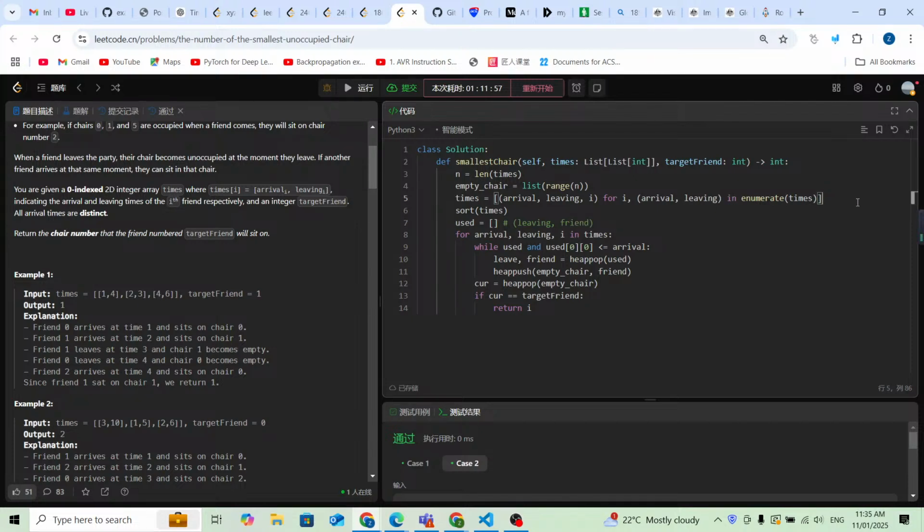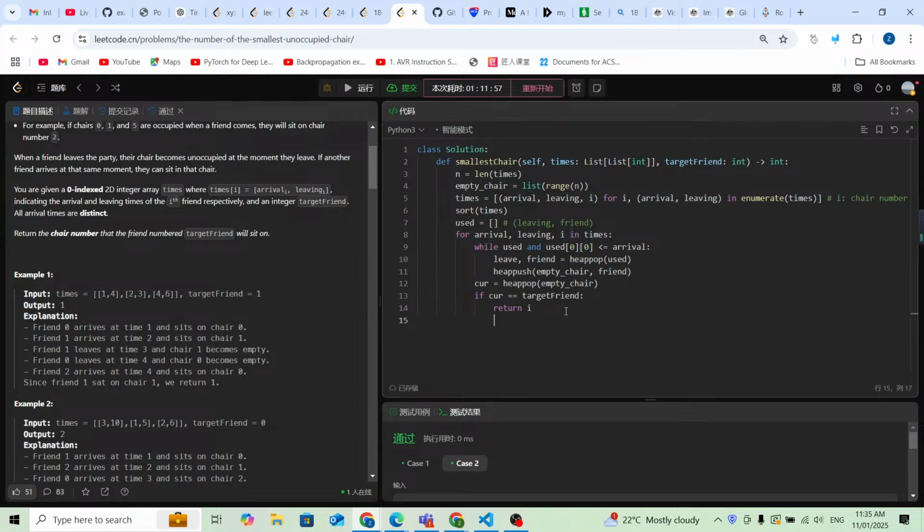And this I is the chair number, so let me call it chair number. Currently, if this current equals the target friend, it means I found this person. So basically, I need to return the chair number, and this is going to be my current chair number.